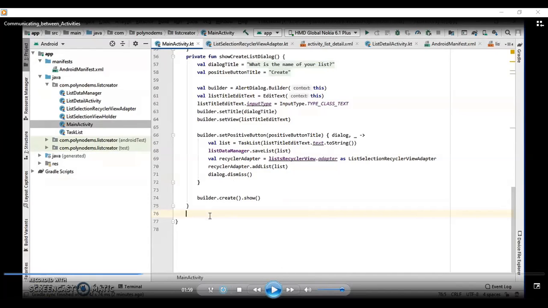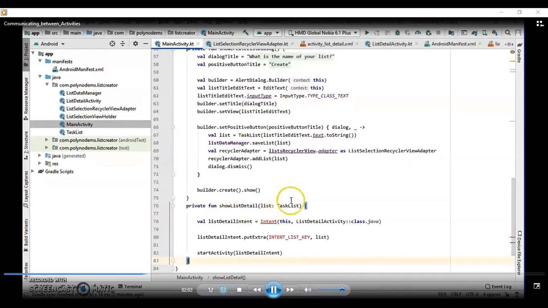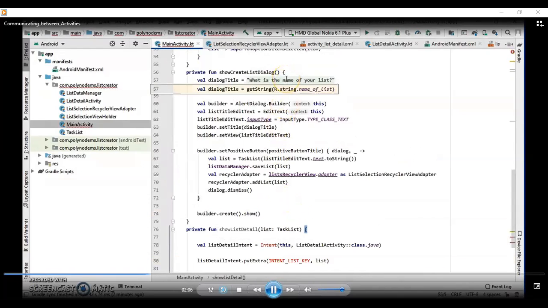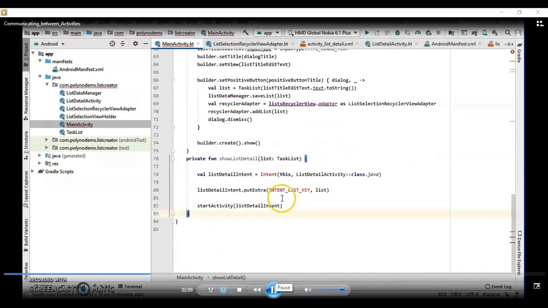Just for example, the user clicks on the development platform. Once the user clicks on the development platform, another activity will be displayed, and inside that development platform list there may be multiple items, for example Android Studio, maybe the Flutter framework, maybe Visual Studio. Likewise, multiple items can be listed in that second activity as a task list. To show that list, we'll be adding this function inside the main activity.kt file at the bottom.